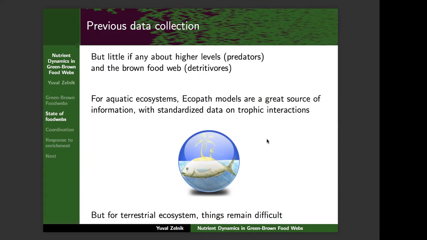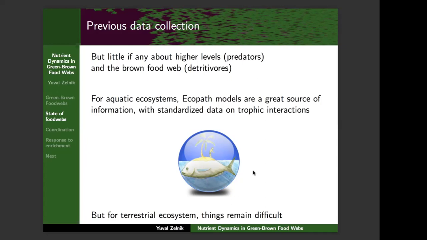But what I found very useful is this software suite called EcoPath. This is a nice logo that they have. And this is mainly what's used for fisheries, apparently. And I guess because fisheries means a lot of money, a lot of people put a lot of effort into this. And in practice, you can get pretty good parameterization. You can get pretty good estimates on various food web properties in aquatic ecosystems, in particular marine ecosystems. But for terrestrial systems, things are actually quite difficult.